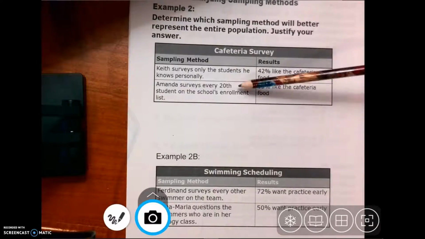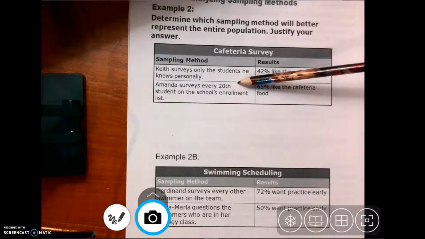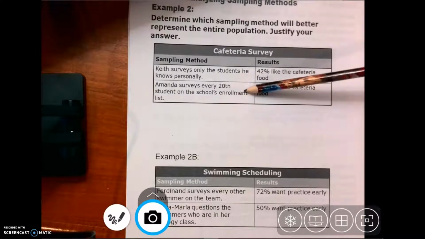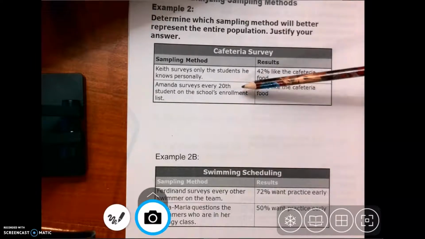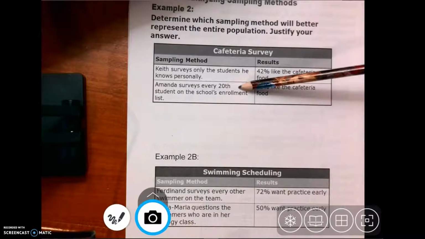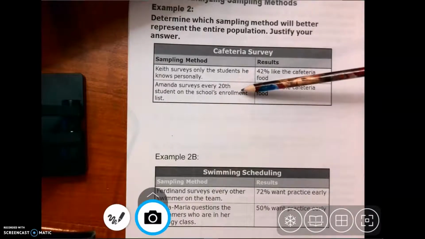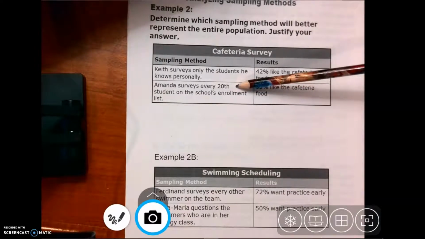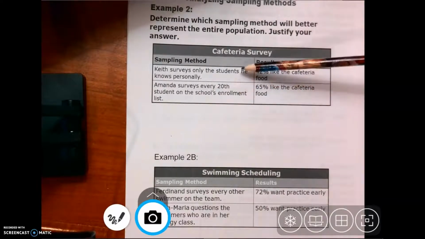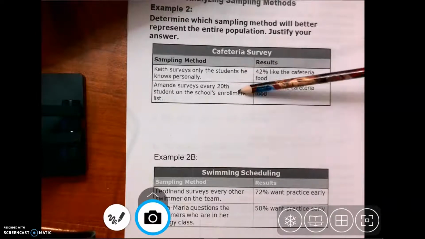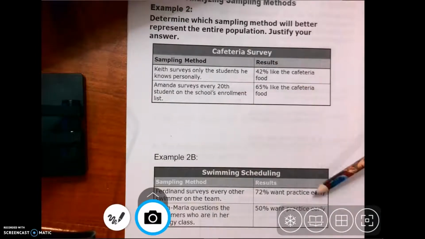This one is systematic, because you're doing every 20th person. So this is better because you're doing it systematically, and systematic or random are the best two. So in your homework, if you're doing book work, you would say Amanda's is systematic, this is convenience, Amanda's is better, because systematic represents the entire population better.